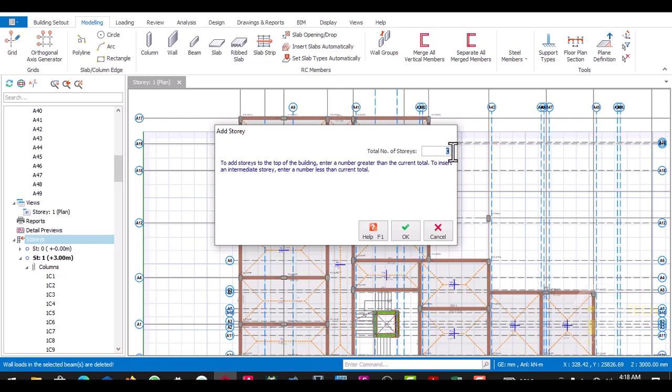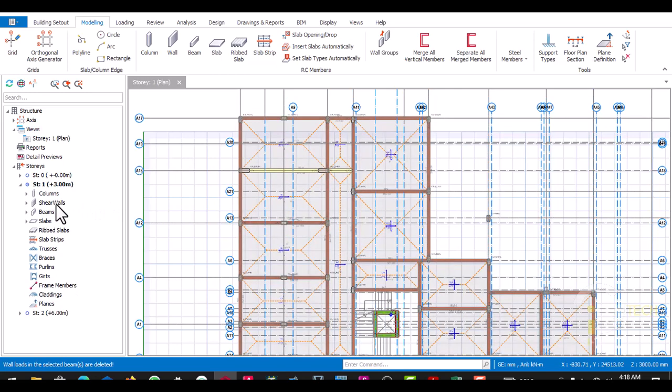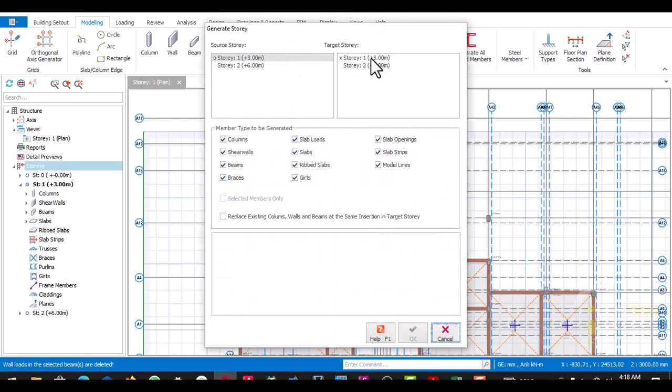So I will just put story 2 here and click OK. Then you go back, click on story 1, then right click, go to generate, your source story is 1, then your target story is 2, and you click on OK.